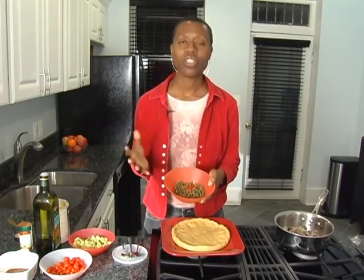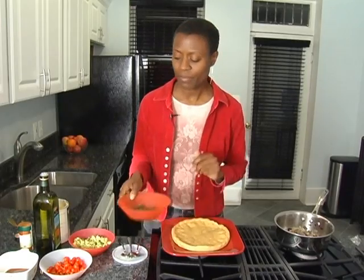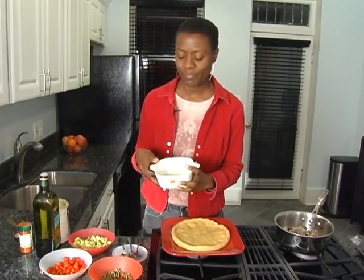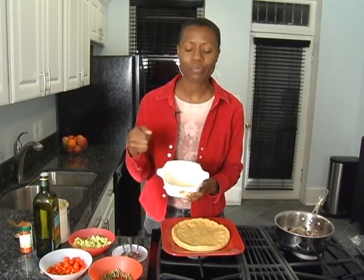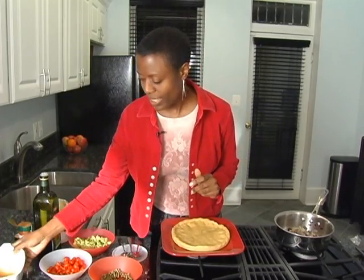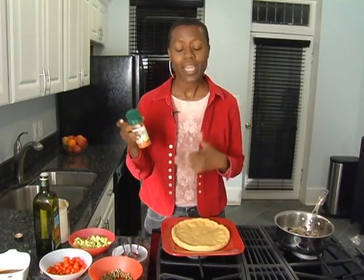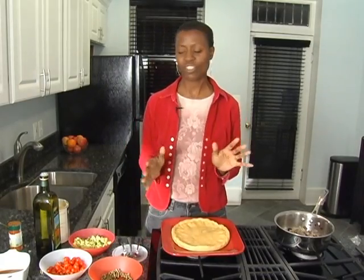So we're going to use that to make our pizza today, and they're very good, and that's what they look like. And we're also going to add some Bragg's liquid aminos, which I've just poured in a bowl so we can actually measure it for the pizza, and that gives it the salty soy taste. And then we're just going to add some cayenne pepper, and that's pretty much it. Those are simple ingredients. So let's get started.